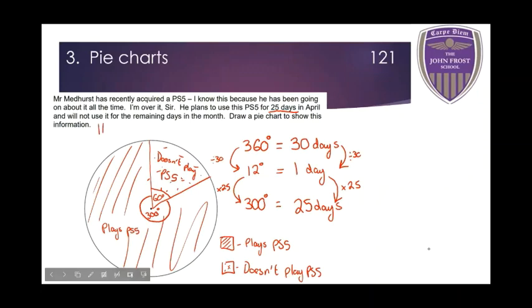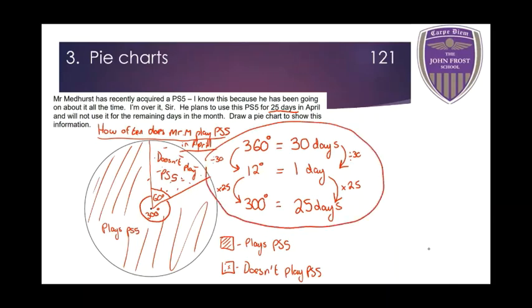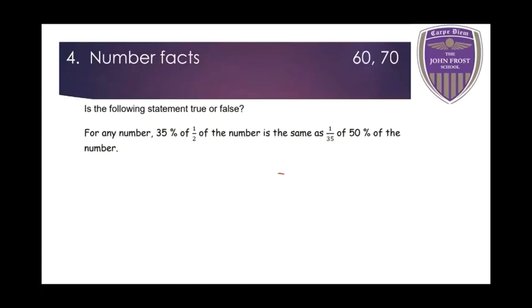And then you've got a title as well. How often does Mr. M play PS5 in April? Okay, just a little bit of extra there, just underline that for the title. Boom, and that's all you need. Okay, but all the good maths is just for here. Okay, so that was question 3, pie charts.